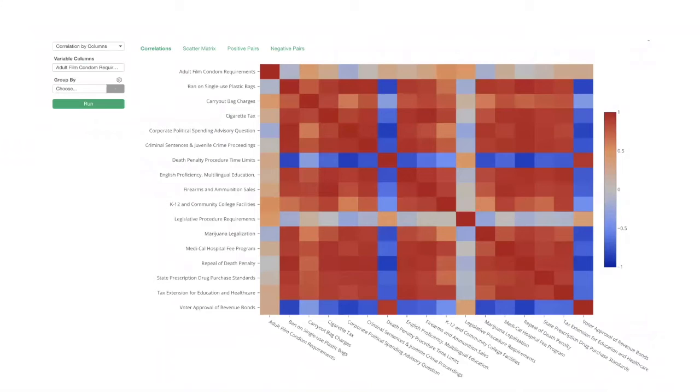We can find the correlation among the variables. Again, this is a heat map, right? The darker the red is a highly positive correlation, and the darker blue is a highly negative correlation. We can see a bunch of red here and a few blue. That means for these red color variables, we probably don't really need all of them. We just pick one or two, and that might be good enough.